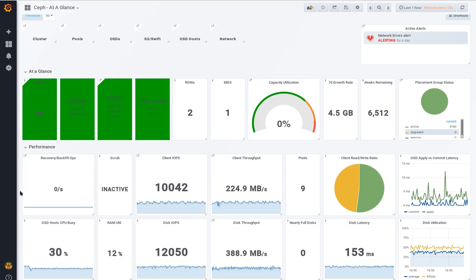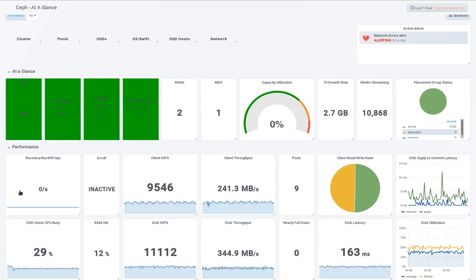And then rounding it all off, we have a bit of a drill down into what is the read-write ratio of that client IOPS. So this helps us understand what the workload is that we're trying to do, because obviously writes are more expensive than reads. So let's have a look at what the workload actually is that we're seeing. That's what that's for. And then to round off that row, we have the apply and commit latencies. So we can see how well we're actually doing our writes out to the back end.